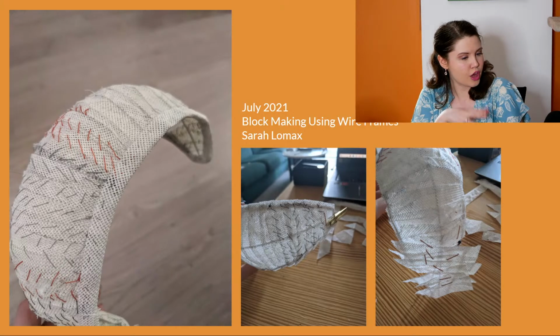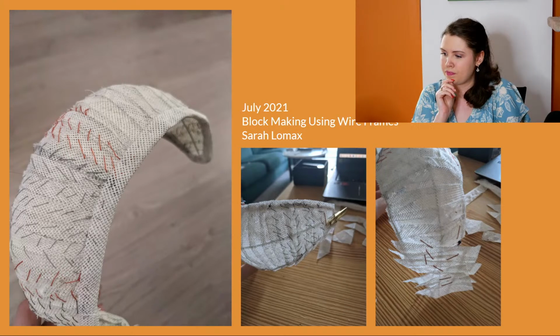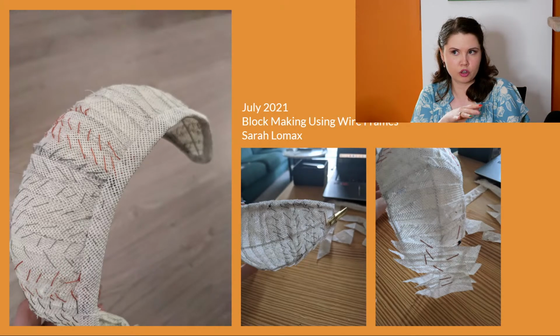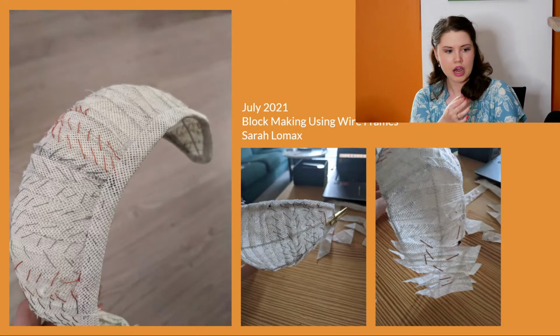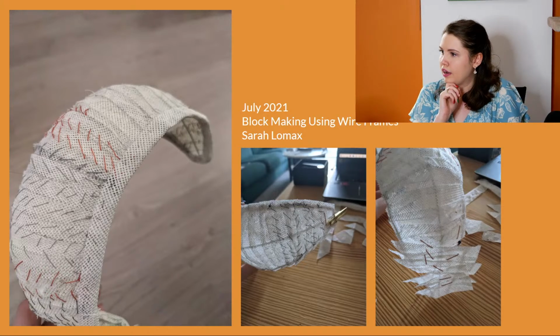But other than the thermoplastics and stuff, you'll notice there hasn't been a lot of straw going on. That's because I've never been on a course that does straw, apart from the City and Guilds millinery course where there was a straw unit, but I didn't feel like that was taught. I felt like that was supervised, and so I don't really feel like I learned anything. So I should probably do a straw course as well.